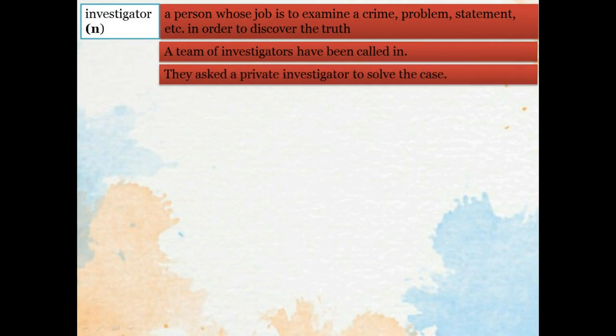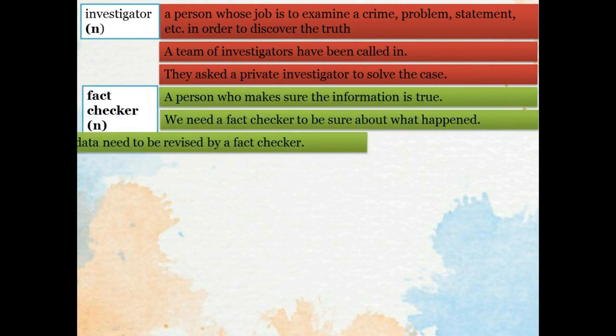Okay, investigator. Investigator: a person whose job is to examine a crime, problem, statement or something like that in order to discover the truth. So he is investigating the matter. He is questioning everyone to check what happened. A team of investigators have been called in. Someone called in just to come to check what happened. They asked the private investigator to solve the case. Okay? So he is the investigator.